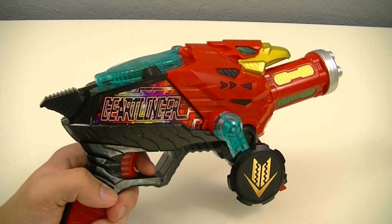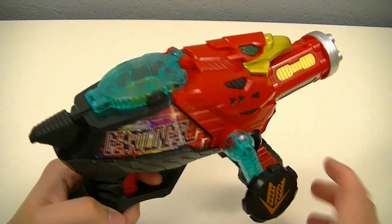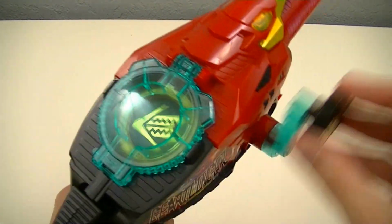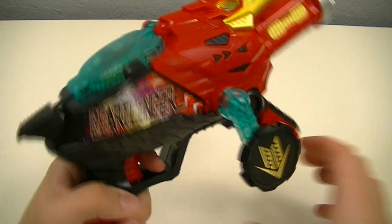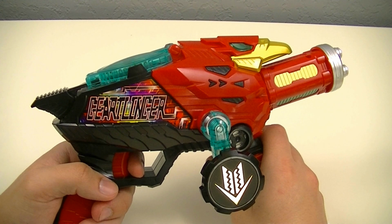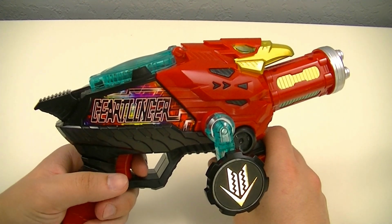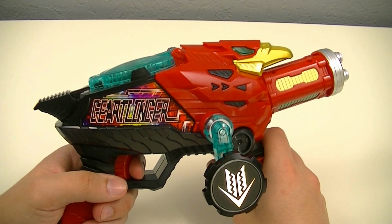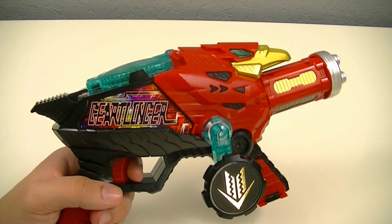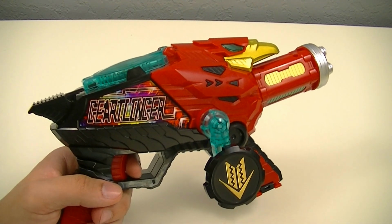So the first one is the Big Bang, which for Zenkaiser is giving orders for the Zenkai Gattai. So then we'll do that one more time. And here we have the Kikai Super Sentai Time attack, or Super Zenkai Time, whereas the other one was the Hero Super Zenkai Time.